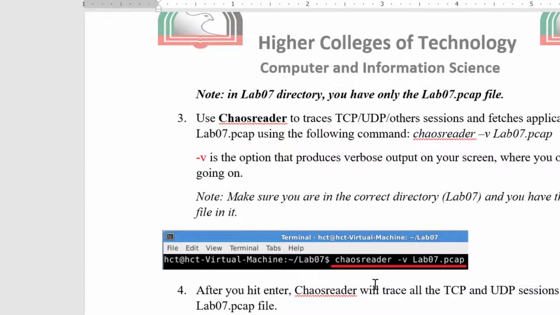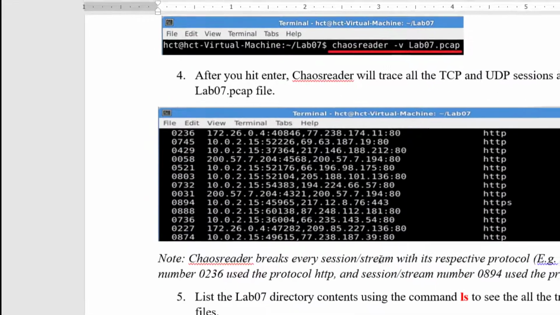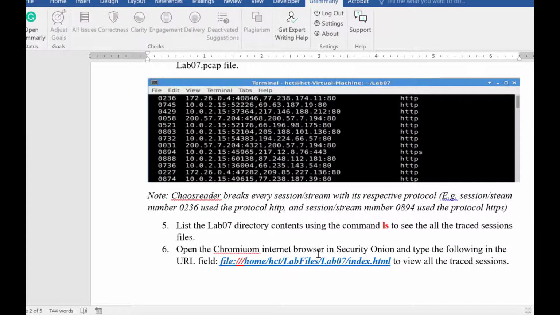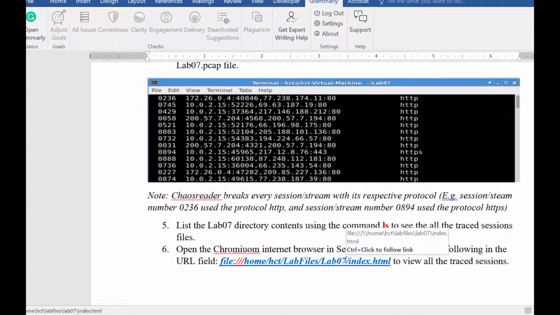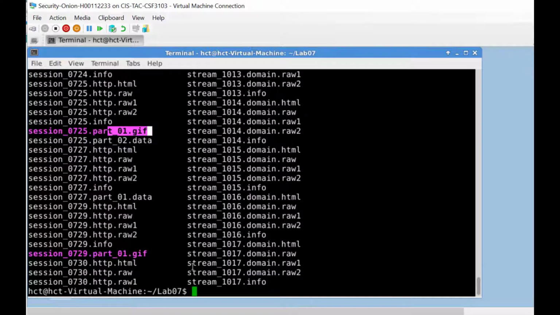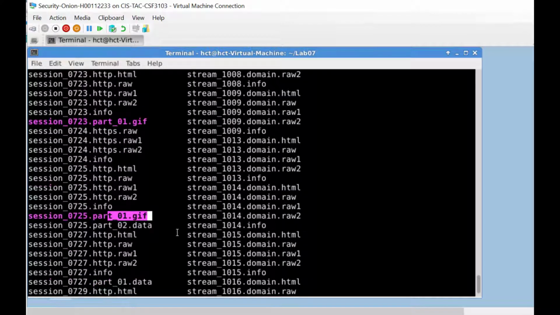Now this is what we have done here. Now we need to access this, because after parsing the network traffic, Chaosreader generates an HTML index file. So there is an index file here. If we go here, we should see it.